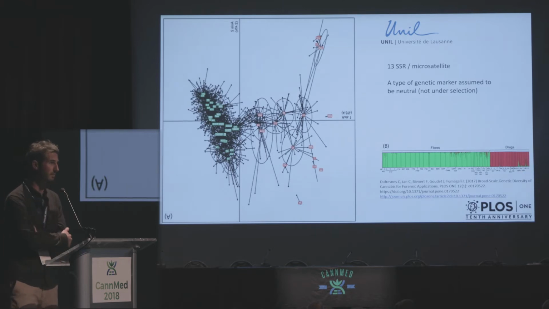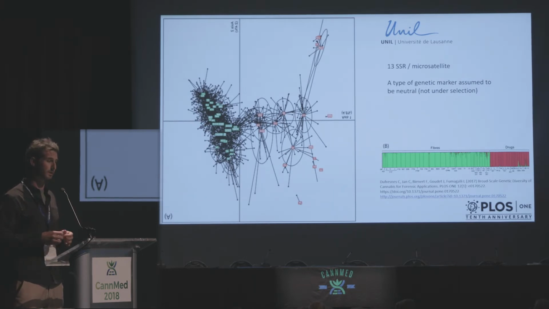The interesting part about this study is that they used a type of genetic marker called simple sequence repeats, or microsatellites. Those markers are typically thought to not be under the effect of selection, so they're thought of as neutral. It means they're basically immune to the effect of people moving stuff around and breeding for specific purposes. Neutral areas of the genome don't code for genes, but they might be associated with genes. So it makes more sense to use neutral markers when we're trying to decipher the evolutionary history of a particular structure that we're observing.